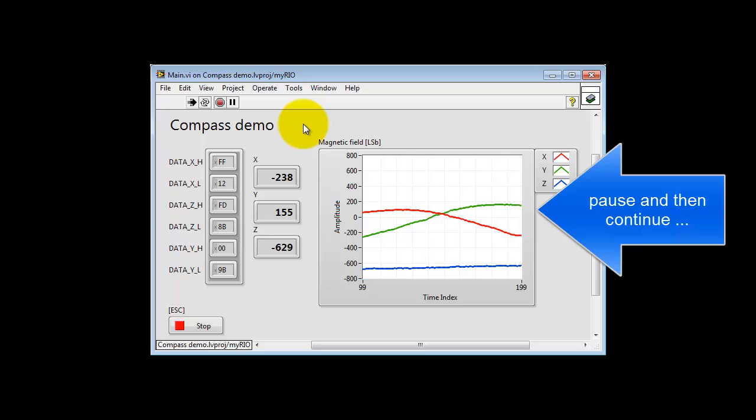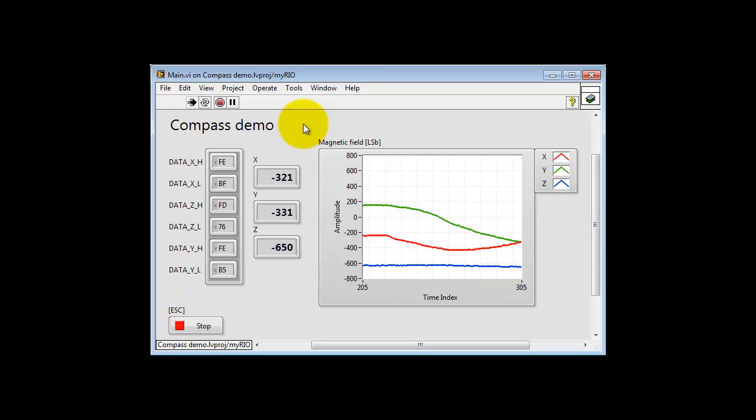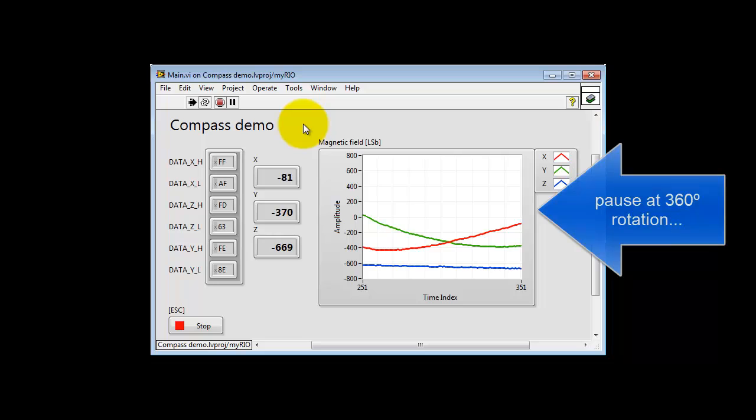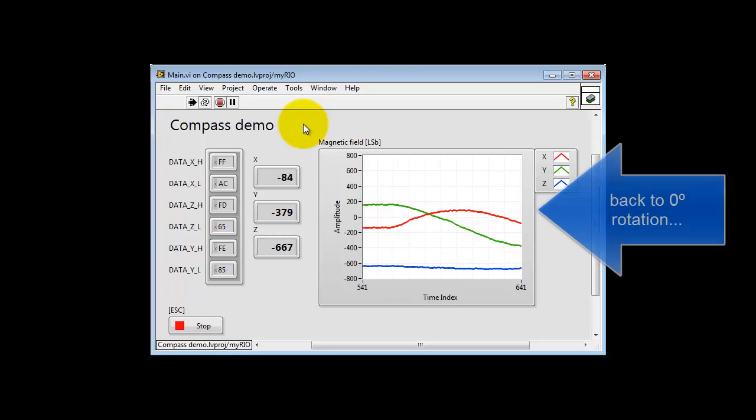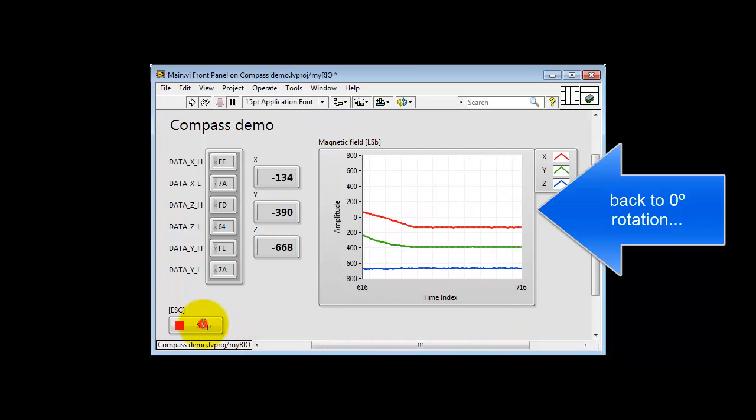Now it's starting to decrease while Y continues to increase. I'll take a pause here to get my hand on the other side of the tripod. Keep turning. And at this point, I'm pausing at a full rotation of 360 degrees. And I'll try sending it back the other direction. I'm going to have to take a quick pause while I change hand position. And now I'm back to the original location of 0 degrees. So I'm back at my original orientation.